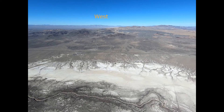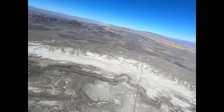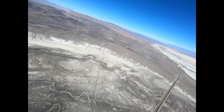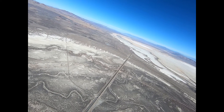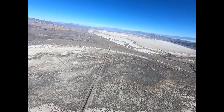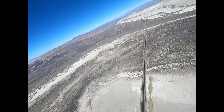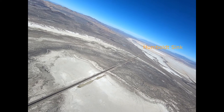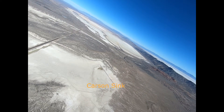This is the route that the ill-fated Donner Party took. The straight line is the old Highway 1A, a gravel road that connected Fallon with Highway 40 at the current site of Interstate 80. Now we can see the straight route that the 1902 Harriman realignment took. At that time they had steam shovels and a little more power than the old Central Pacific, which had to be done with the help of 12,000 Chinese workers using hand tools.